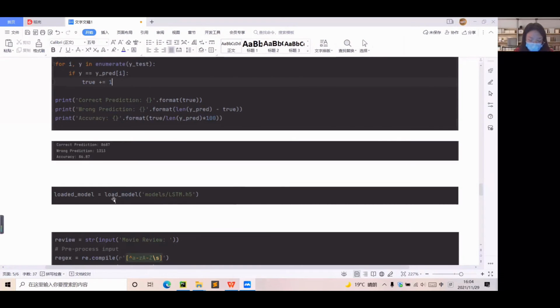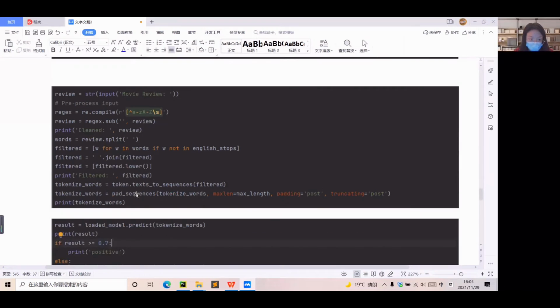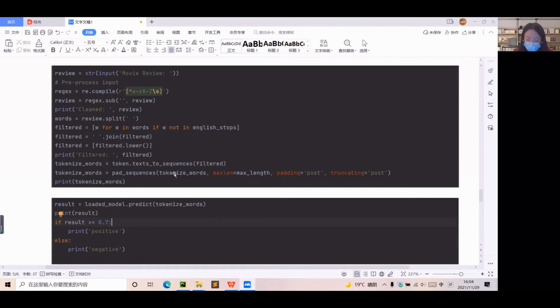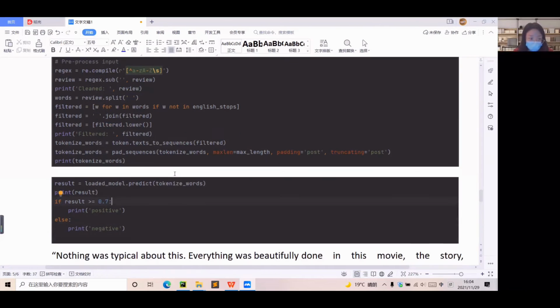Then, with the existing model, we input any film review, following similar steps to establishing the model. Process the film review first, convert the film review information into digital information, and fill or cut the review to control the length. We can then calculate the prediction probability and compare with a threshold.